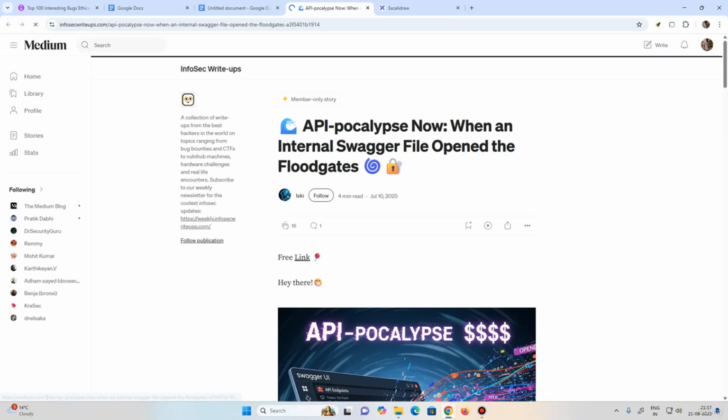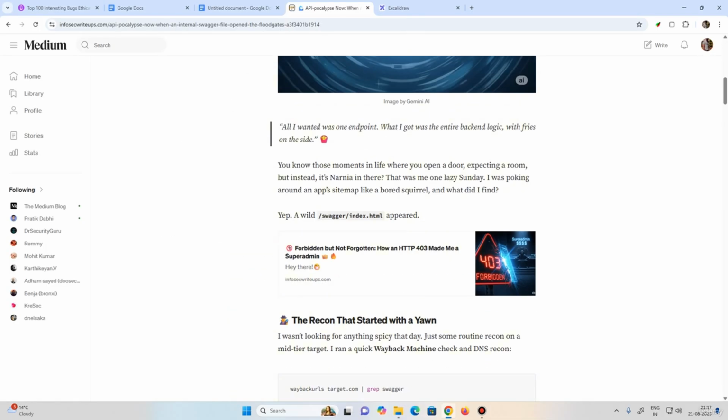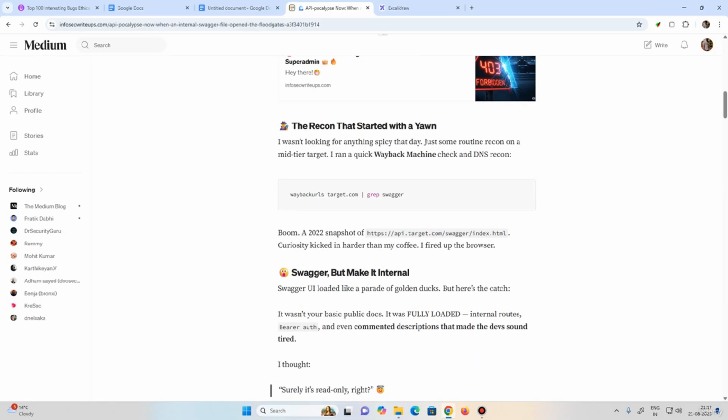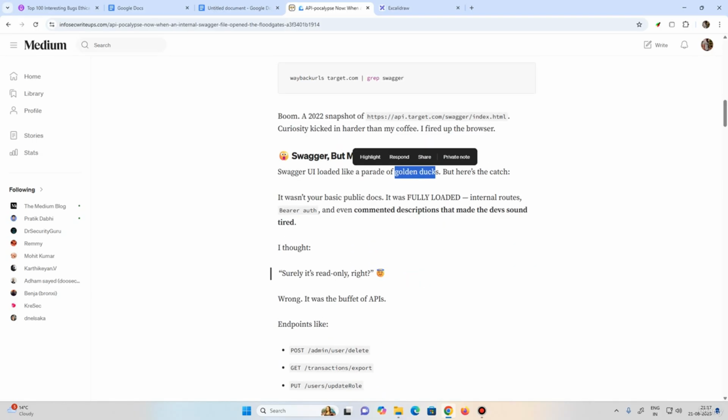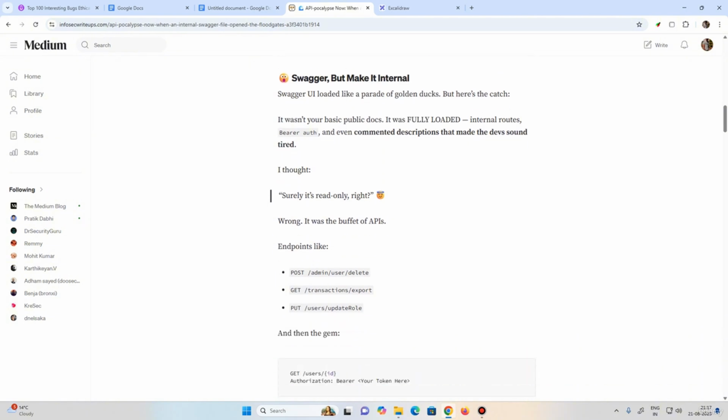API: when an internal Swagger file opened the floodgates. How it works is that you get a swagger index.html file like this. Swagger UI loaded a parade of golden ducks, but here's the catch: it wasn't basic public docs. It was fully loaded internal routes. So you can try these endpoints like admin user delete, transaction export, users update role.